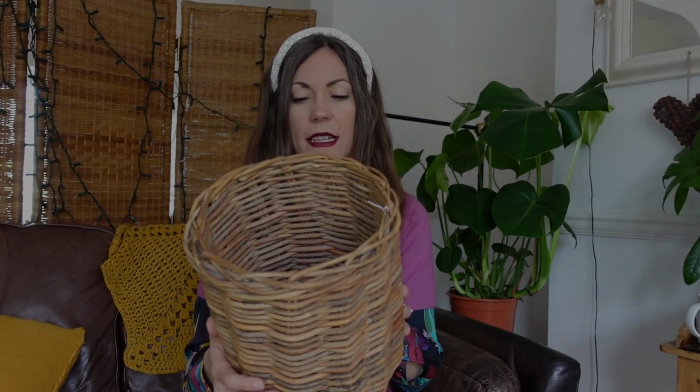Next item is another basket, and I love this style. So it's really sturdy, quite thick, I don't want to say twigs, it's woven with really thick sticks. It's not sticks either, I don't know. This was £4. What I was hoping for with this is that I could put some of my slightly larger plant pots in. I've got some really tall, thin terracotta ones. The smaller ones, they fit in, but then the plant is barely looking out over the top. And the taller, thinner terracotta ones, the terracotta pots actually stick out over the top. So this is a fail for my existing pots. But again, like I said, I'm always looking for storage, and there's loads of stuff I can stick in this.